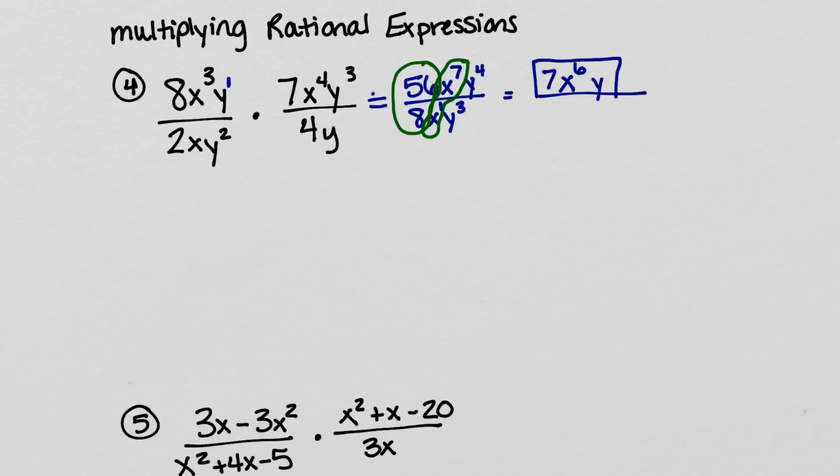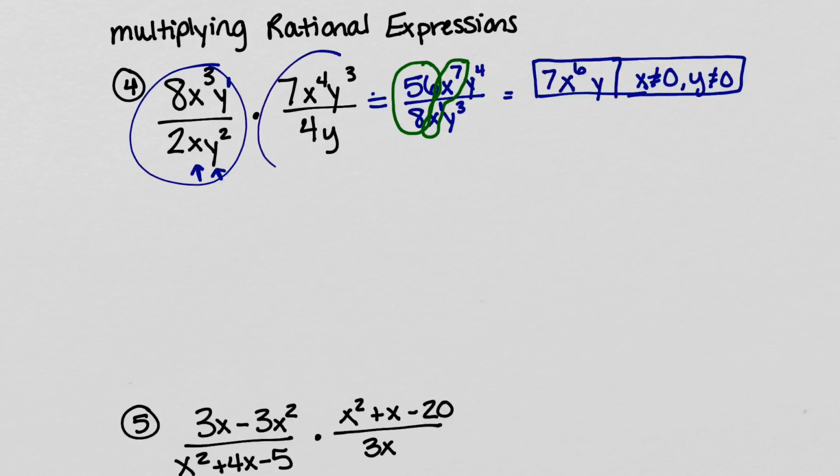There's nothing left in the denominator, but we have to look at our original equation. What if, because I got rid of my denominator, what could x and y be that would make this not work? And in this case, because there's no binomials with them, they're just on their own, there's no pluses and minuses. X cannot equal 0 and y cannot equal 0. Okay, so that's part of the answer there. Because we don't want to divide these things by 0.